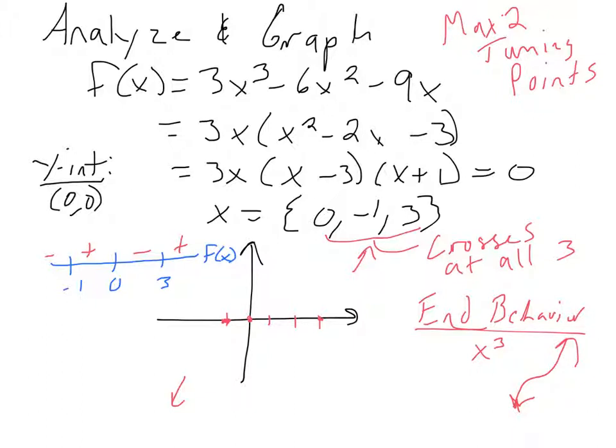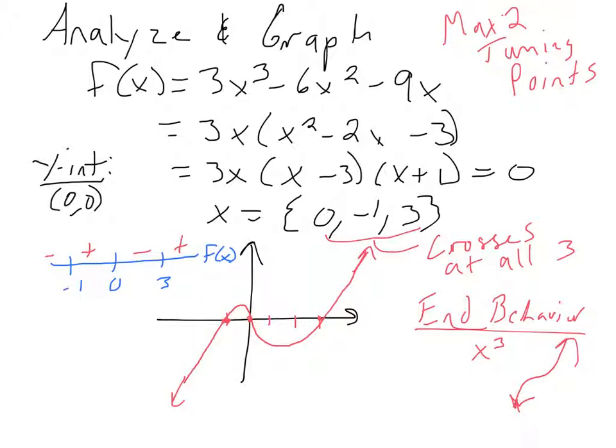And then we're just going to go ahead and connect the dots. It's got to cross there, it's got to come back through, and then it's going to come back up and go up there like so. So we know that it roughly looks like that. And if you graph it in your graphing calculator, you'll see that. And so our calculator confirms this, and now we're going to use our calculator to locate the relative max right here and the relative minimum right here.